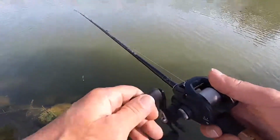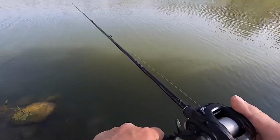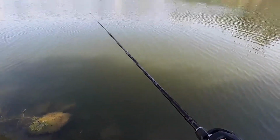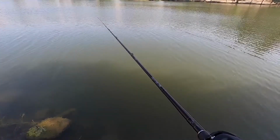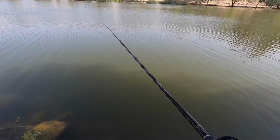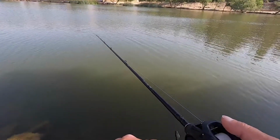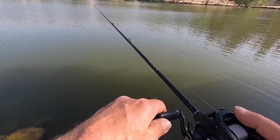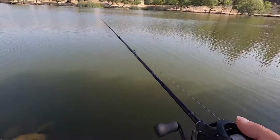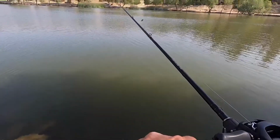Okay, so one final retrieve to show you. We'll throw it out there. And again, especially post-spawn, these fish aren't necessarily suspended when we got high, hot bluebird skies. They're closer to the bottom, so we'll let it sink, and we'll start our little steady, slow retrieve, and then jerk it, just like you would a jerk bait. And let it fall down to the bottom, pick it up, steady, slow retrieve, and jerk it.